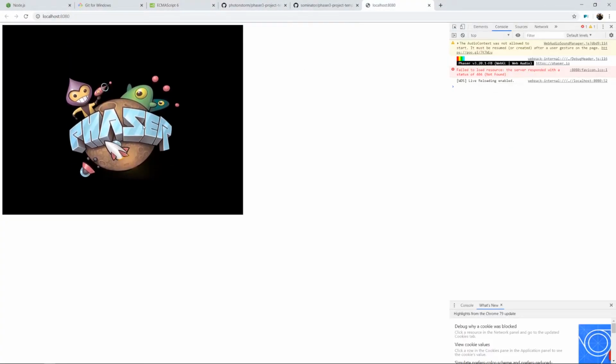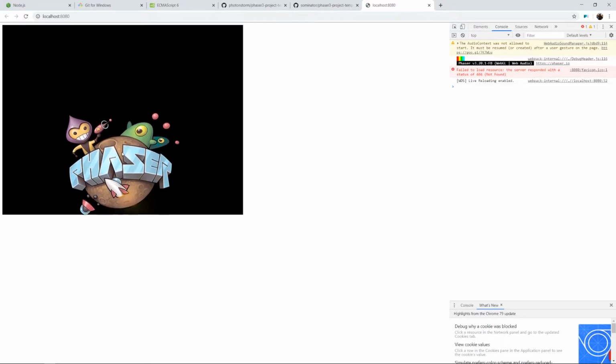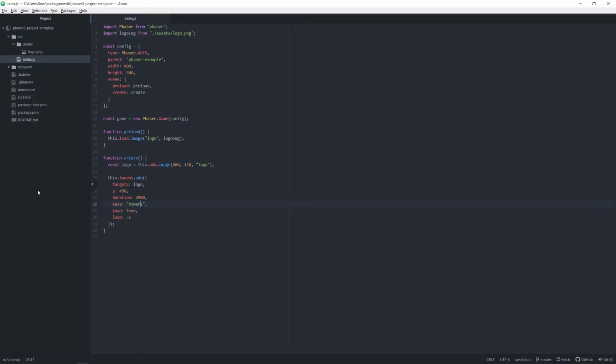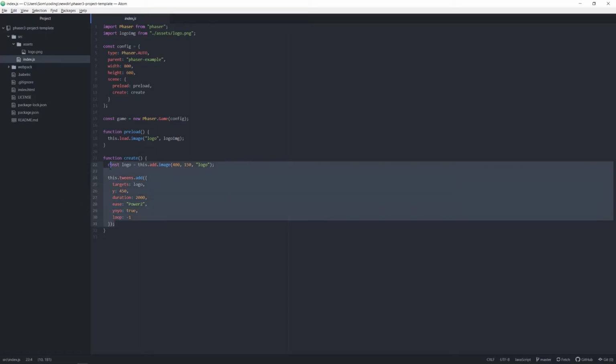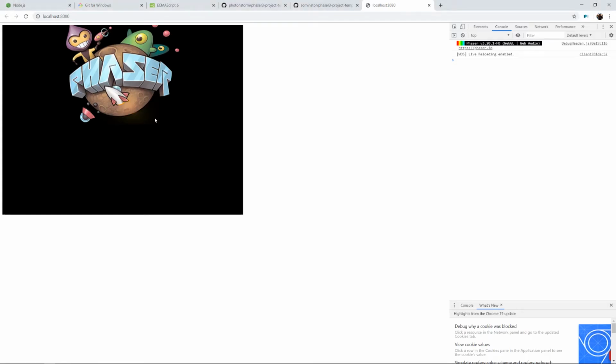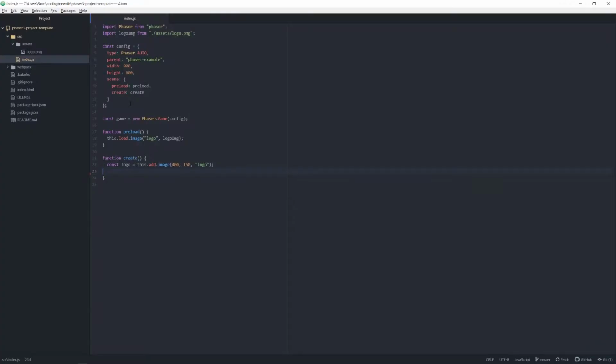And then there's another block of code that makes the image that we have rendered do this little hop up and down thing. We're going to delete that line of code because we don't want to work with it right now. I'm hitting Control S to save. Because I'm using NPM and Webpack, it has live reloaded my game, and I just see the Phaser logo without bouncing up and down. So that's what I want right now.